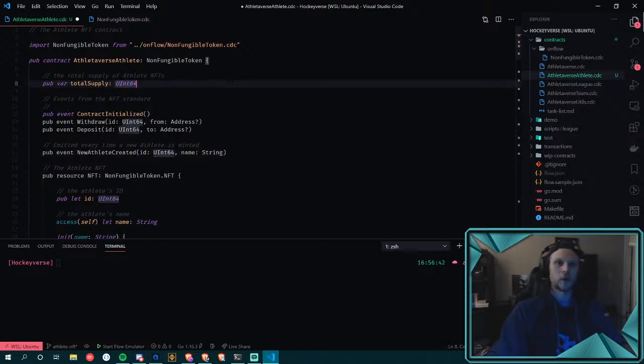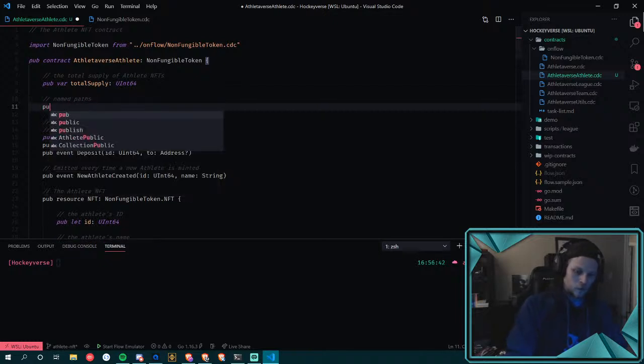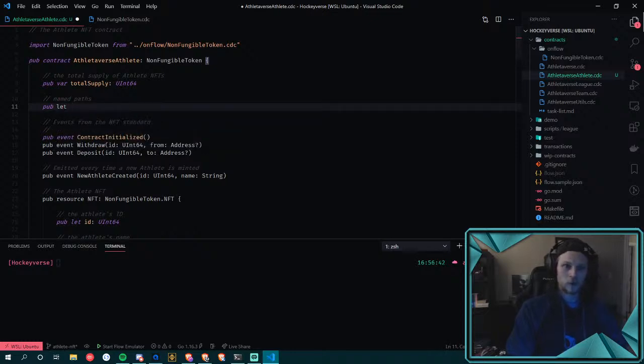Okay, so what I'm gonna do, name paths. So pub, we're just gonna call these constants. We're gonna need collection storage.